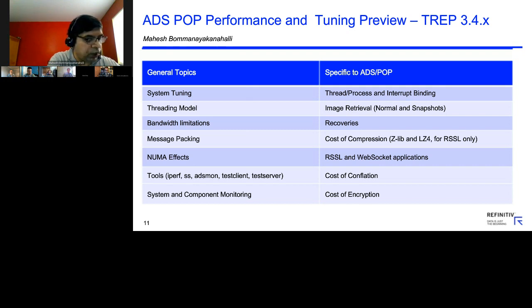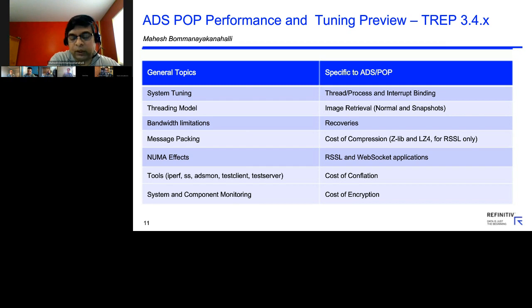Using ADS-MON, there are a whole number of variables to see how each thread is doing: what the update rate is, what the packing is, what the compression ratio is, and whether there is any resource contention that we can spot through session blocks, as an example. There are a whole number of variables that are important for monitoring the health.